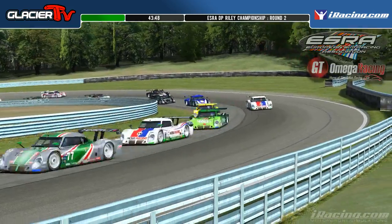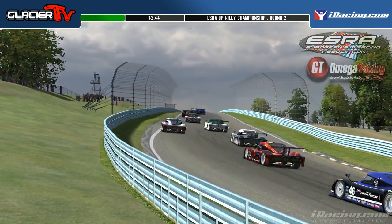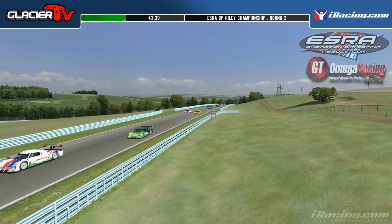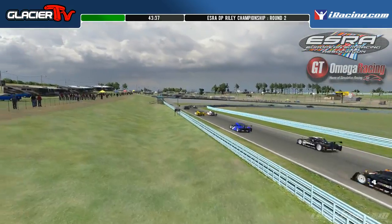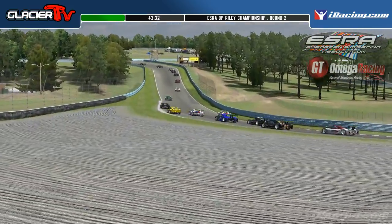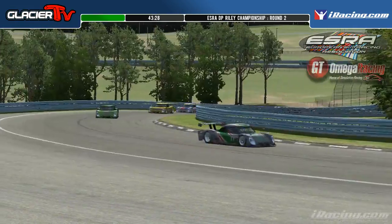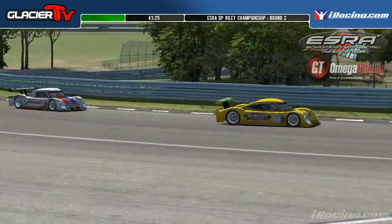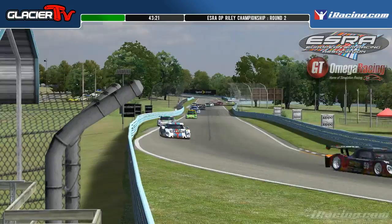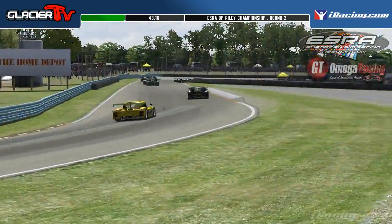Kevin Beekerman involved in the incident. We have Vivian Caplet who's turned around as well. Behind them, it looks as though a lot more of the drivers are able to get through, but they all then got stacked up as they worked themselves into the climbing S's for the first time. I said they were 3 wide, Fred Joseph, Thomas Van Boosel, and Derry Keckins were almost 3 wide as they came into the climbing S's for the first time. But as they get close to the end of lap number 1, it is Jonathan DiClemente leading the way with about 7 tenths of a second gap right now over David Ward in the battle for that first position.